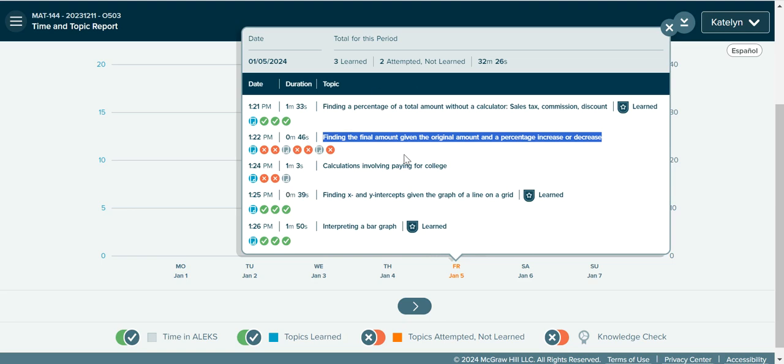This is where you can go to see which ones you were struggling with and at which time. And this is only going to show you the work you did on the homework. This is not going to break down the time you spent on the review. This will only break down the time and attempts you did on the homework problems. So remember to go back to that assignment list if you want to look at your reviews.